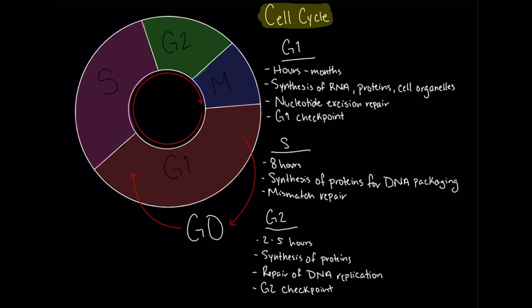Now, as you also see, there is a G0, as you can see right here, and it is not inside of the cycle, as in this cycle it is separated. So what is this G0? G0 is also known as the resting phase. Here, let's write this down.